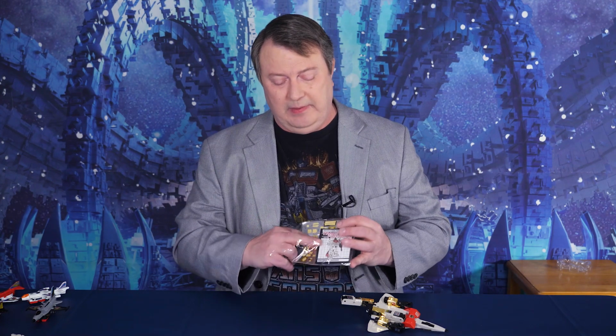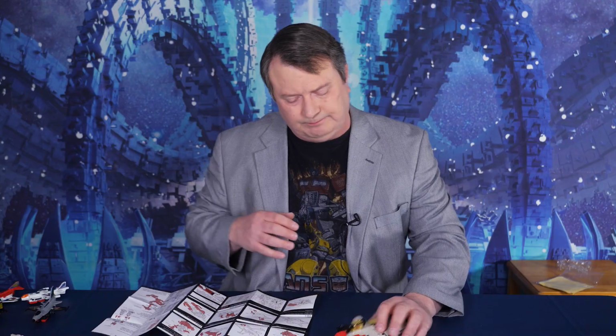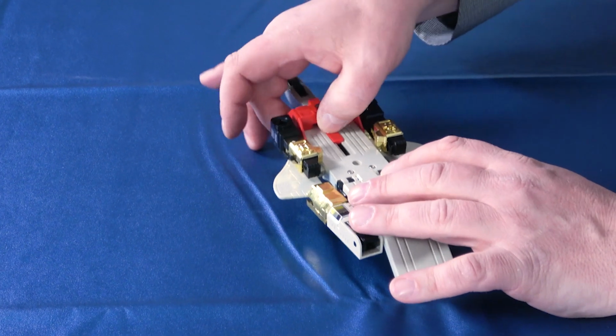And for that, I'm actually going to refer to the instructions because I think I might have set them up in the base mode once. Now, these bases are actually supposed to be able to hook on to Metroplex, the original, not the Titans Returns or whatever that one was that I don't have. Joints are a little stiff, but again, that is to be expected. The ramp is supposed to clip on right here. It doesn't seem to want to stay that well. Not a big deal to me because I'm not going to put him in that mode anyway, but he's got a ramp and this launcher thing.